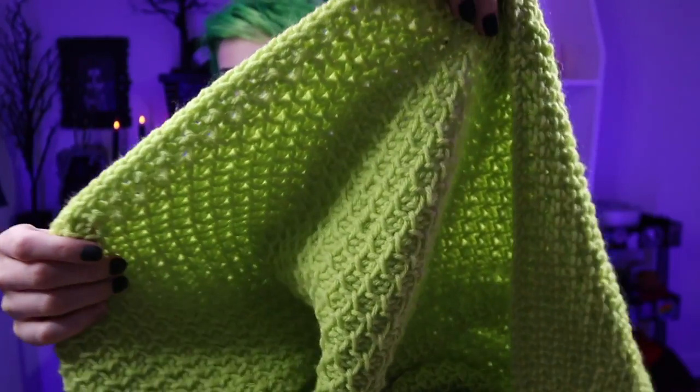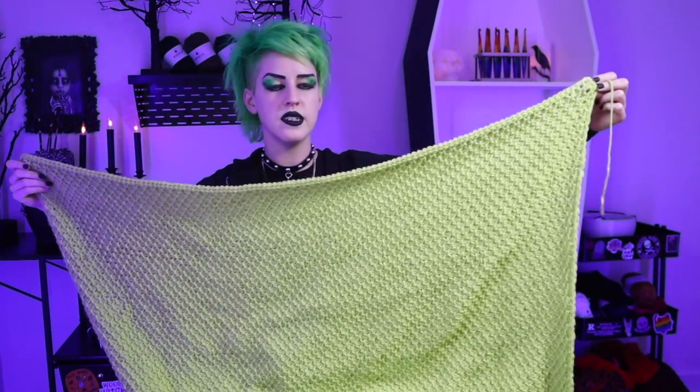I had plenty of yarn left and didn't even come close to needing another skein. The quick and easy border cleans everything up nicely. Now I'm going to attach the tassels onto the shorter sides — 12 tassels are supposed to go across. I made all 12 tassels and they look fantastic, following exactly what the book said. I have a tassel maker but I almost prefer doing it the book's way — it's a lot easier.